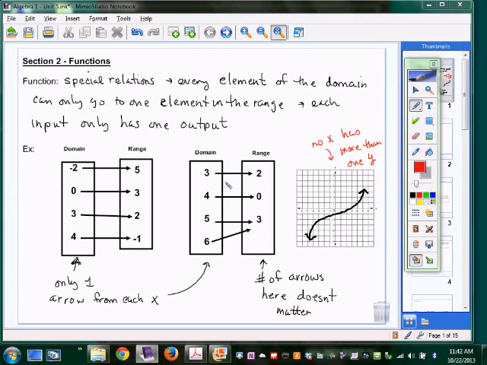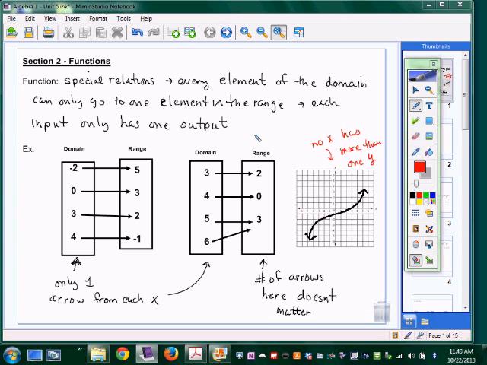Functions are a relation. A relation, we said, is just a relationship between numbers. Well, functions are like a special relation. So, like you have in your real life, a bunch of relations. You have your parents and your friends and your cousins and whatever. Well, the function would be like your boyfriend or your girlfriend. It's this special relationship. Okay?